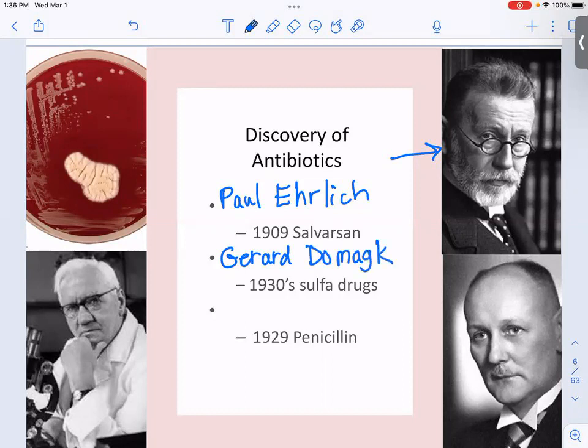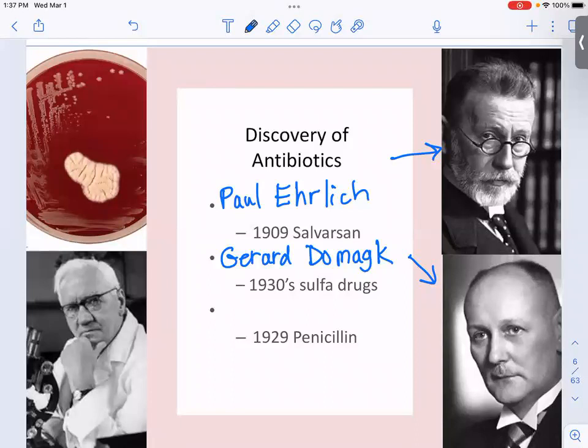He was another German scientist. Europe was way ahead of us in terms of biomedical research back then. Again, this was in the 1930s. And he was working at a big pharmaceutical company, Bayer, or what at that time, you wouldn't have called it a pharmaceutical company, I don't think, but I think they made aspirin at least back then.